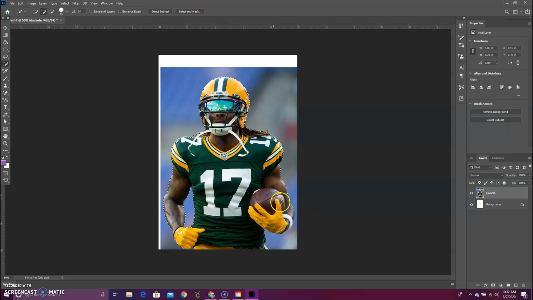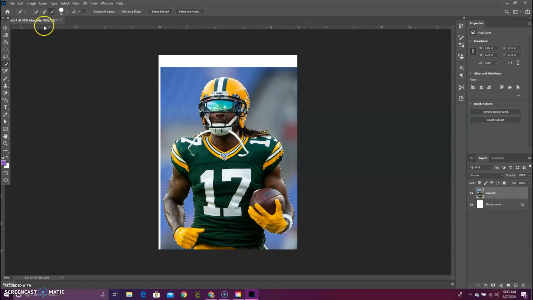Now let's say I made a mistake, like right down here, this shouldn't be selected because it's part of the background. I can go up and I can, instead of doing the plus, which means you're adding to the selection, I can click the minus and minus that selection. So now I can go in and subtract by clicking that area back out. So now I should have a dotted line around the subject.